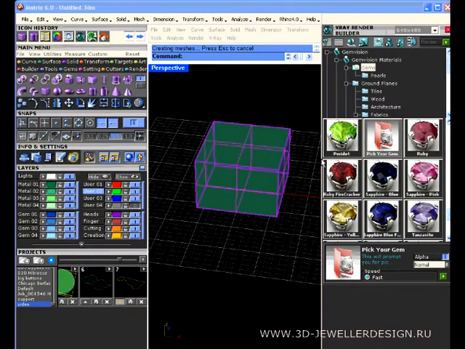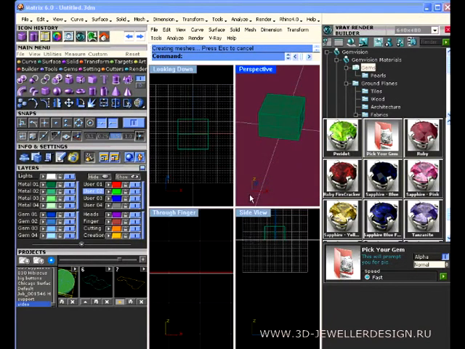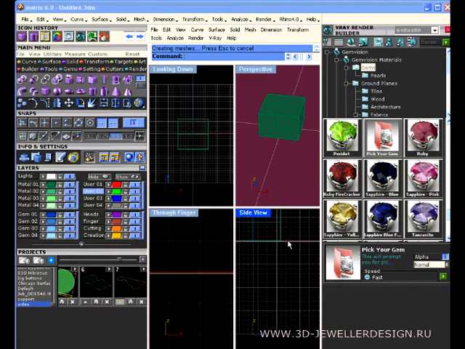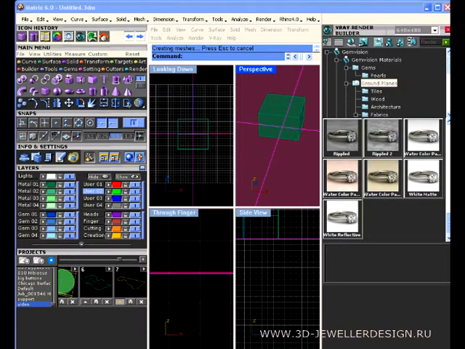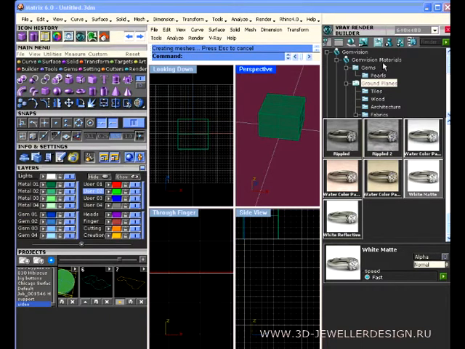All right, so I'm going to click on it, and now that has that material. Let's turn on our ground plane and then check and see where it is. All right, we're good to go there. As a matter of fact, did I assign anything ever to this ground plane? White mat, go. Okay.